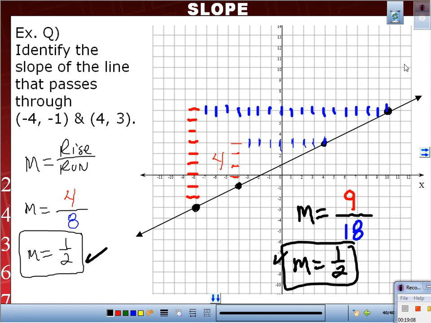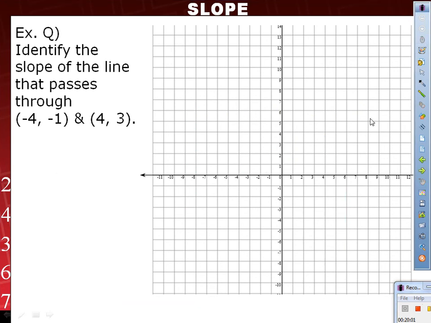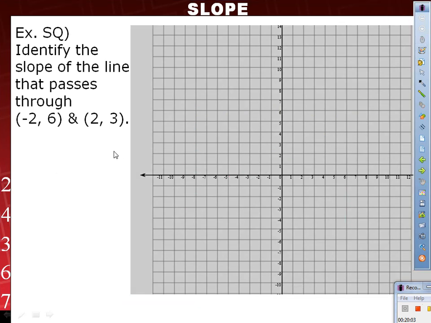Yes? Okay. Let's do one more. You're going to do this one by yourself. On the same coordinate plane, I want you to plot these two points. Not the same line, the same coordinate plane. I want you to plot negative 2, 6 and 2, 3. Sketch your line and find me the slope between those two points. Be careful with this one. I'm throwing you a quick curveball, so you'll be catching. Negative 2, 6 and 2, 3. Focus, please. Copy that and go.